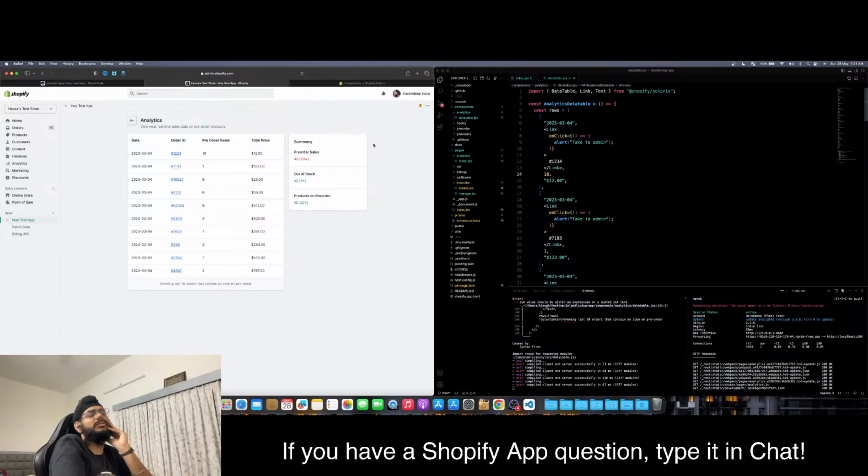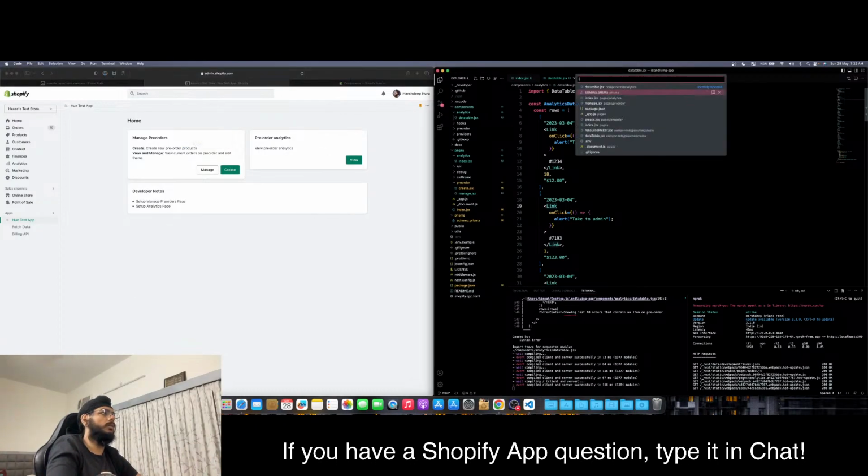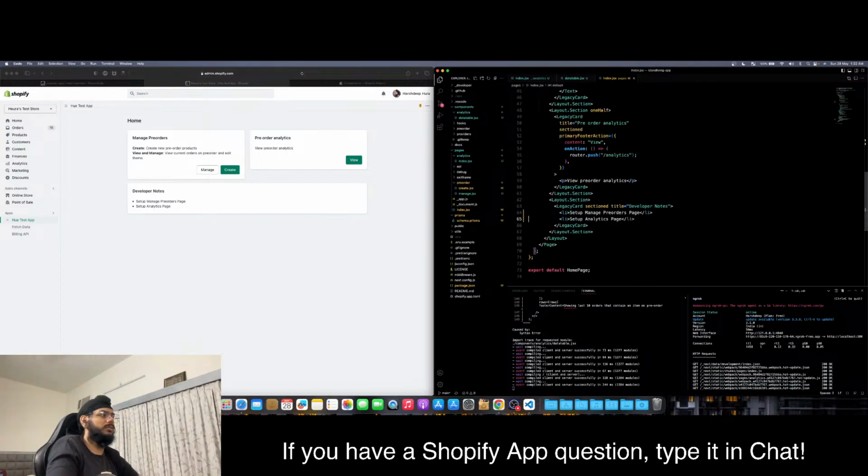Just use plain HTML, CSS, and vanilla JavaScript, my guy. Not even jQuery. All of my work, I don't even use jQuery. I am just like, dude, just throw in vanilla JavaScript. But yeah, just to answer your question, you're over engineering. You can just use Webpack and get that done. So analytics page is done. Set up pre-order, manage. Okay.